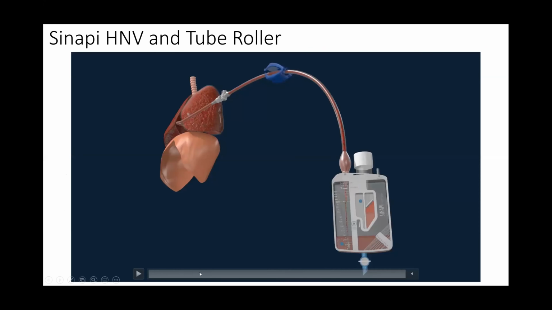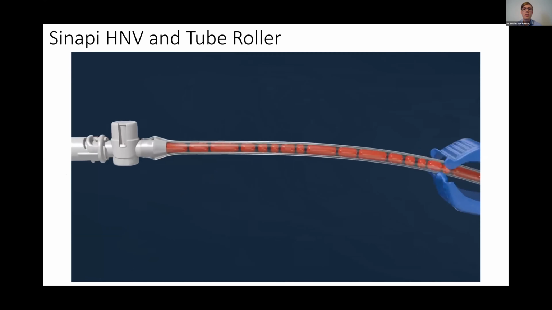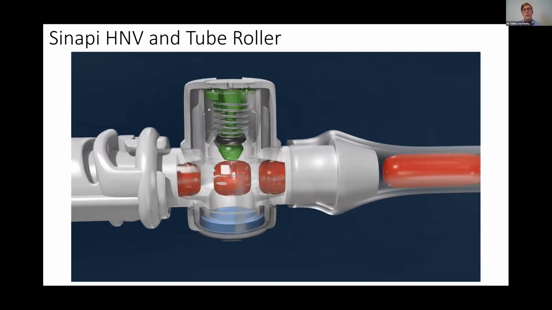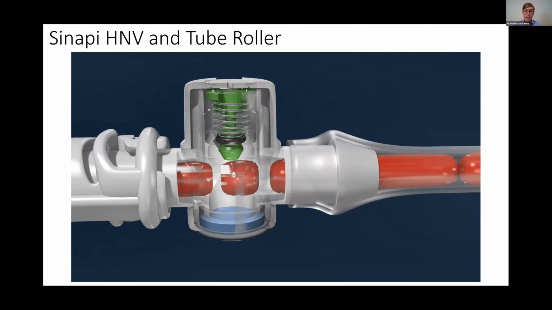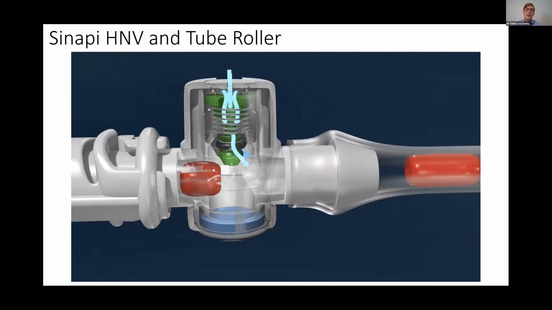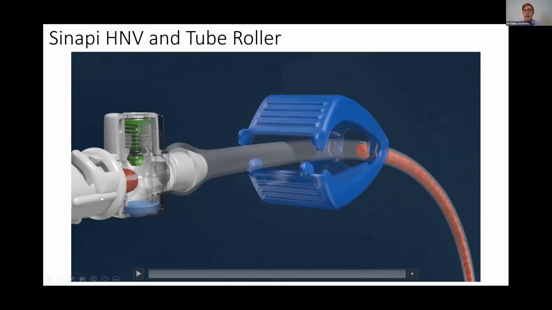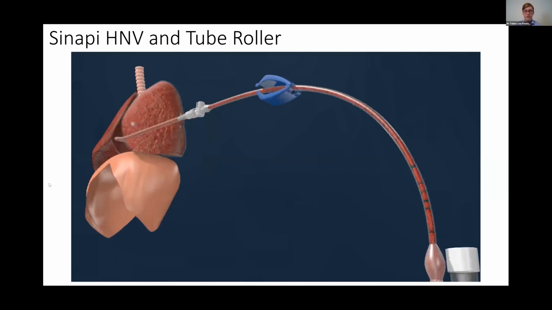Sinapi high negativity vent or tube roller. We have these as well for instances where milking and tube stripping is required. We've incorporated a tube roller and a safe way to milk and strip. We've added a high negativity vent that opens up at a safe pressure and allows air in through a bacteria filter to make milking and stripping safe. We also have a needle-free port at the tip of the catheter where you can add medicine to the patient's chest or take a blood sample if required.